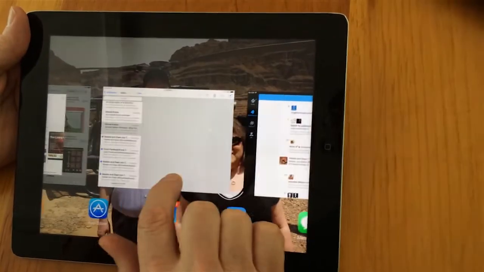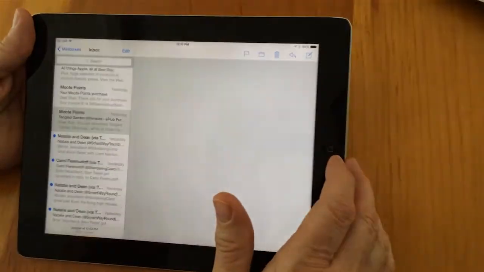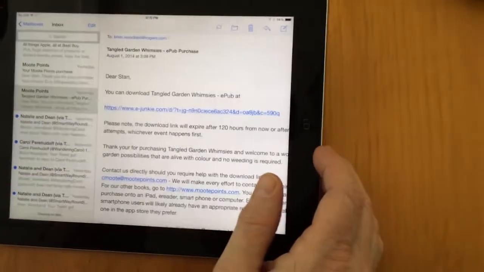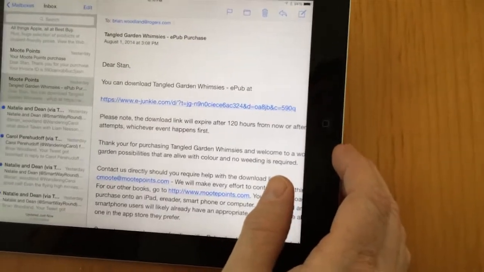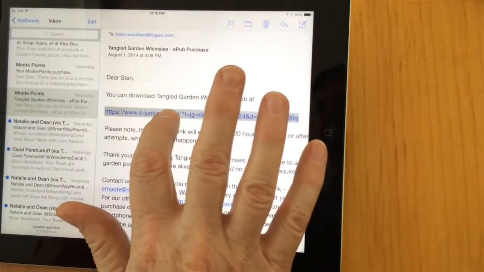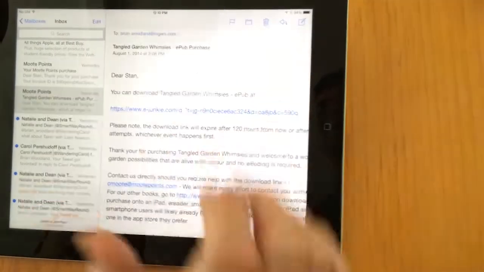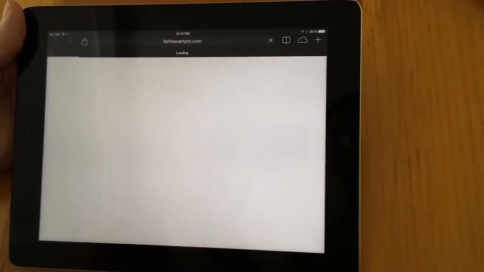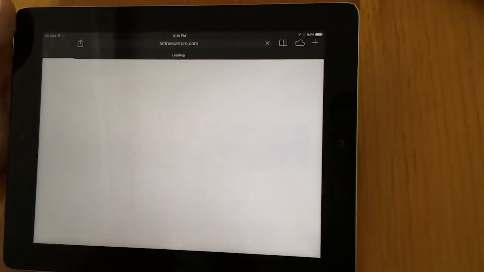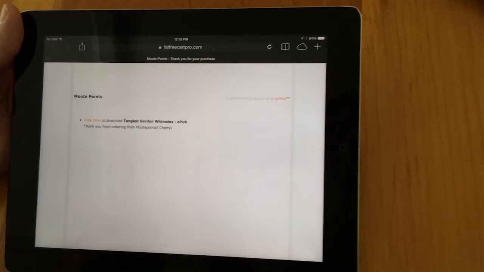So going back to your email that you received from Sherry, you'll see a link in there, and click on the link to download the book as it describes. It'll take you over to Safari, and it will give you another link to download the book.